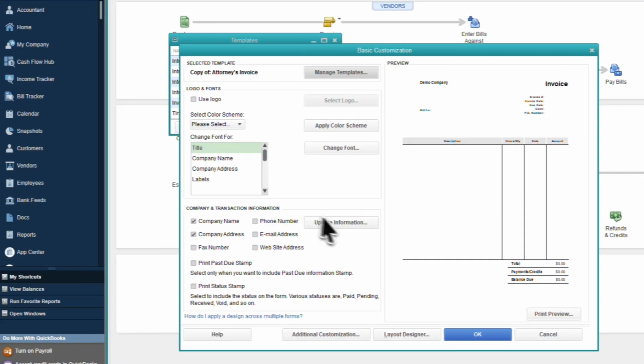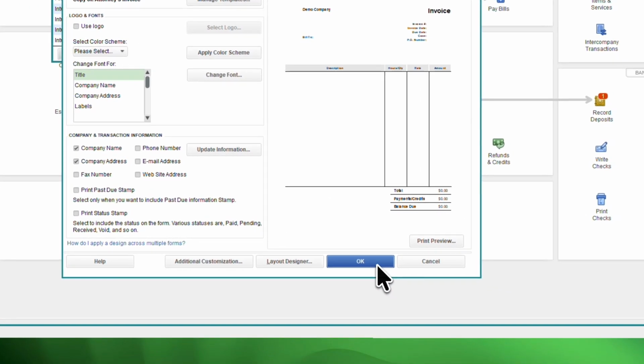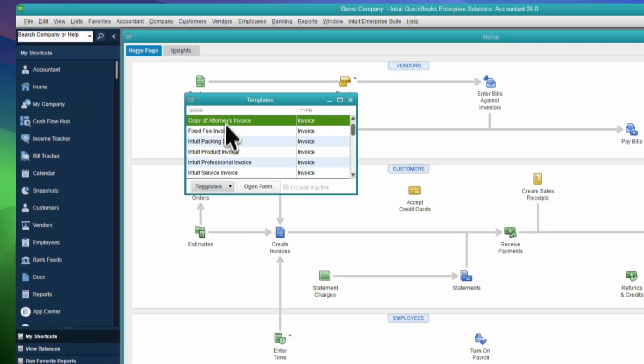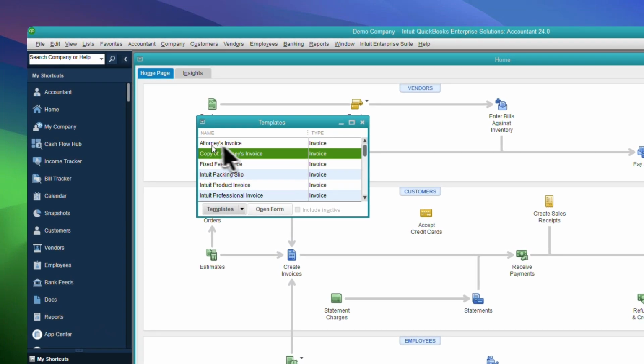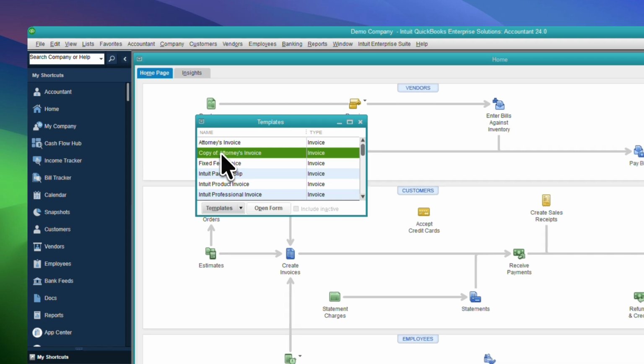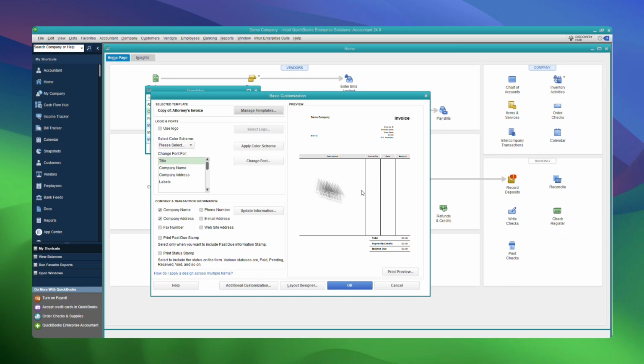As you go through this process, make sure you're working with the correct company file before importing, since templates will be added to whichever file is currently open. It's also a good idea to review the imported template afterward to confirm that everything looks the way you expect, especially if the template includes custom formatting or specialized fields.